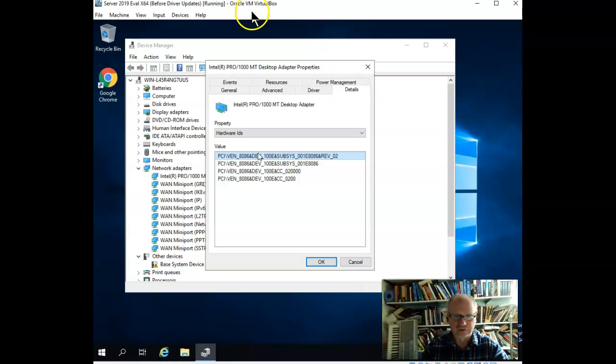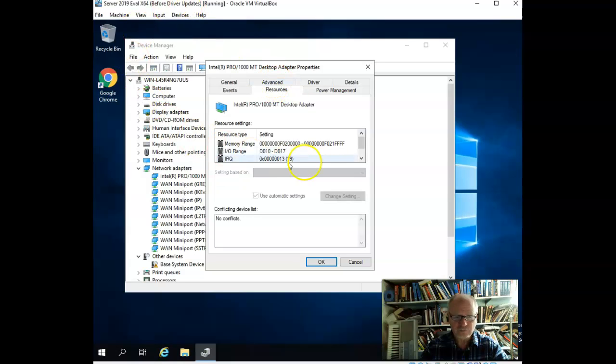Now, by resources, let's look at this Resources tab. What we mean are there are 4 system resources that it could install. Not every driver uses these. In fact, some drivers don't use them at all, and I chose this one particularly because it does use some of these. A memory range, which means that this particular device is going to set aside this area of memory for itself, and other programs should not use this area of memory. It may also set aside an I/O range, which you can think of like a little inbox between the software and this device for it to use.